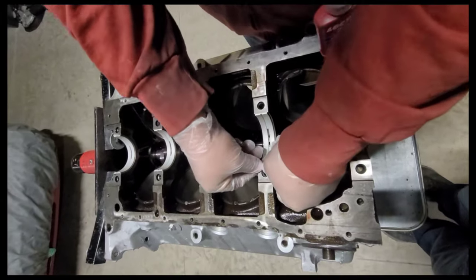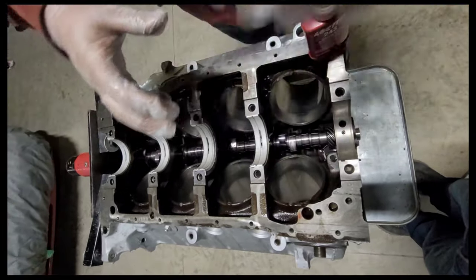Kind of making it as flush as possible here. Don't really want it sticking up and smashing the other bearing.